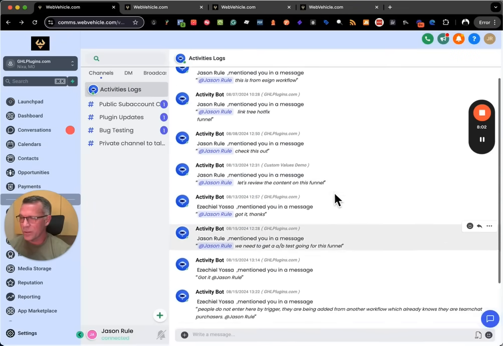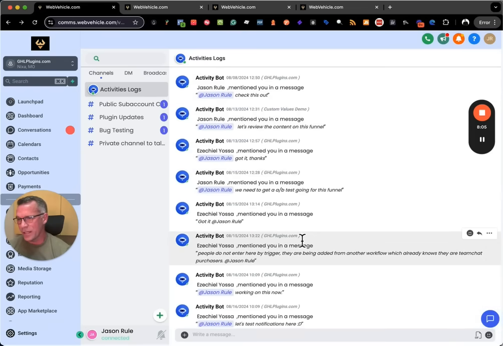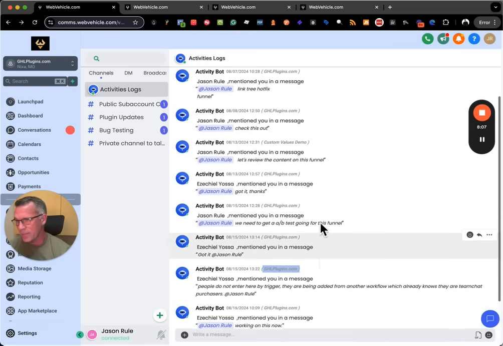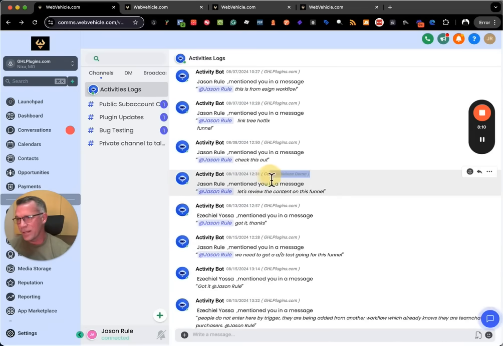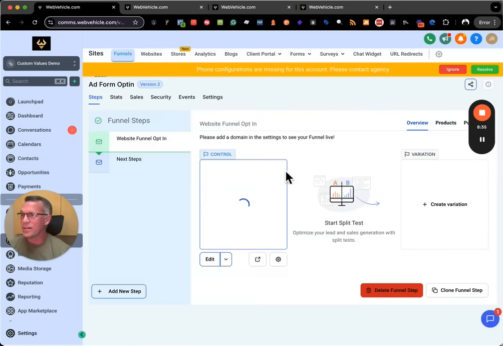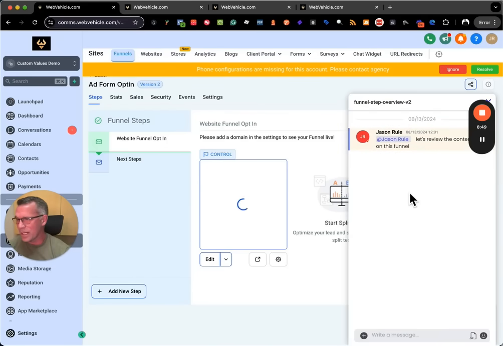You'll notice as I scroll through here, each of these chats are initiated from the sub account GHL Plugins. Now if I roll up here, you'll see this is from the custom values demo. What you're looking at is an integrated chat tool that works across your entire agency. That means that you can have users tagging each other inside of other sub accounts, and then it's going to load the conversation page and it's going to take them to the sub account as well as the funnel, in this specific case, where I was working. And now I can continue my conversation and collaborate with ease.